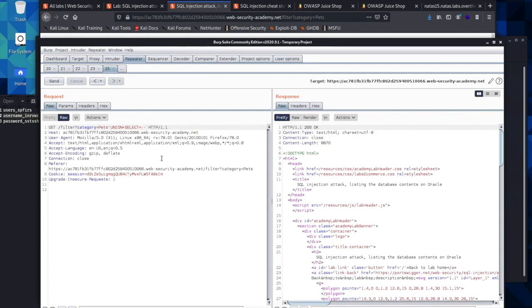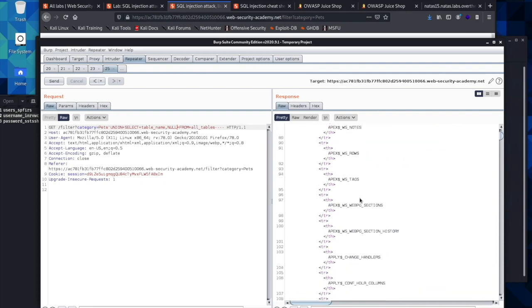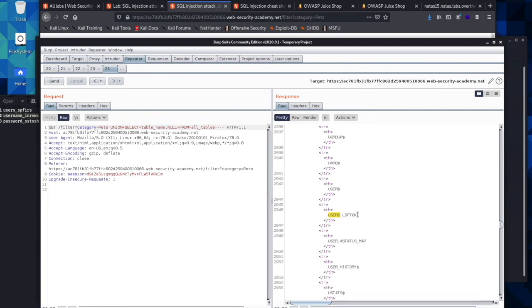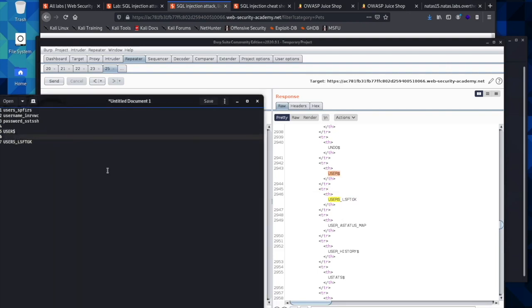So if you remember, the first thing we have to do is find the table name. So we can type in our table name, and this is from. Last time we used information schema, but this time we're going to use all tables, and there we go. So this should give us all tables. If you remember, last time there were a bunch of them, but we are looking for the users. I'm guessing this is the one that we need. We'll grab a couple of them just in case, but I think that's going to be the right one, so this is the one we're going to roll with.